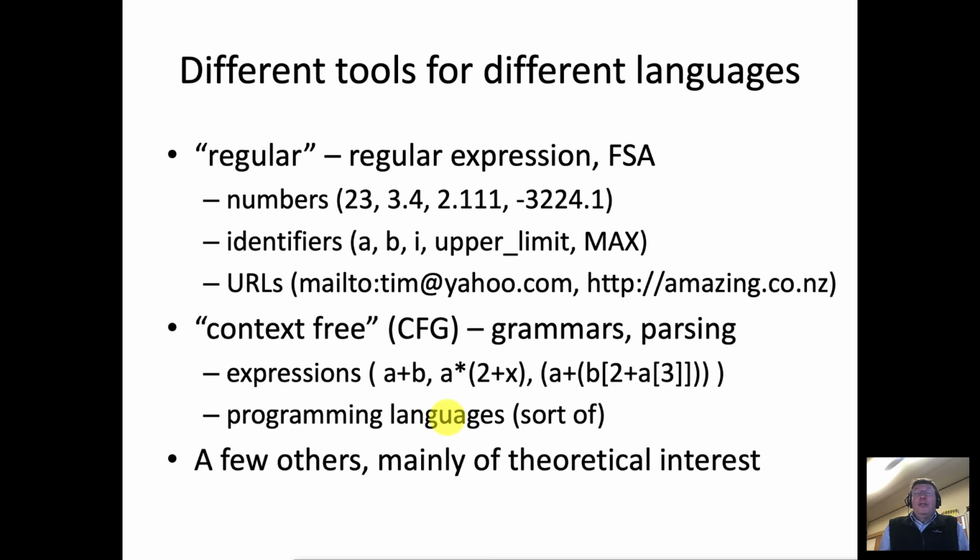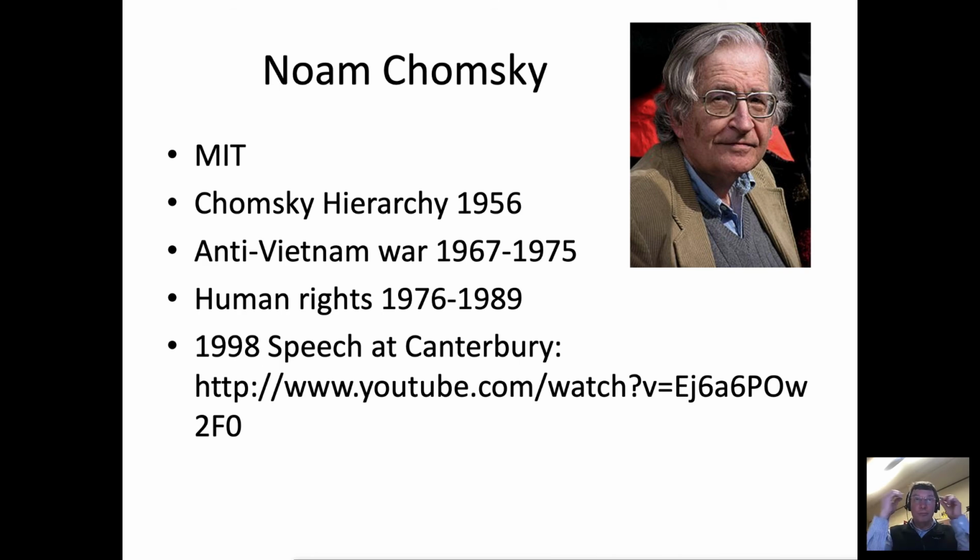Now you might say, well, why don't you just use context-free grammars all the time? They're a bit of a sledgehammer for a lot of jobs, and so people use the simplest one. In particular, regular languages use finite state machines. They're super simple to use. Whereas context-free grammars, you can see that parsing we're doing, it's quite a puzzle, and the algorithms for parsing are quite complicated and can be a little slower. So you use the lightest weight one possible. Now that whole hierarchy, there's more in the hierarchy, and it's named after a guy called Noam Chomsky.